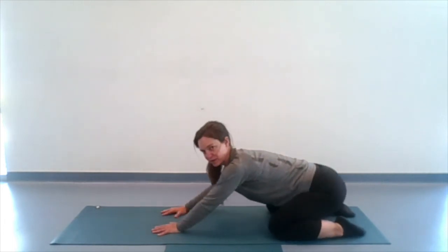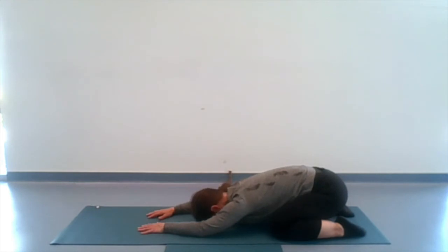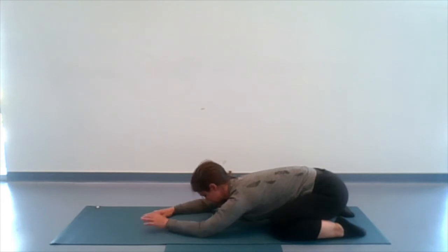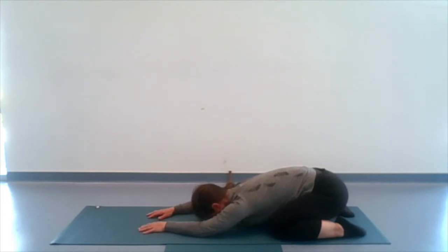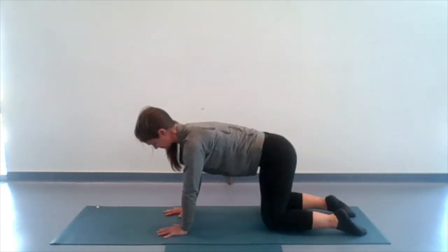Press into child pose. If you need to circle the wrists, rock the hips, you're welcome to. One more big breath in and out. Okay, returning to our tabletop position.